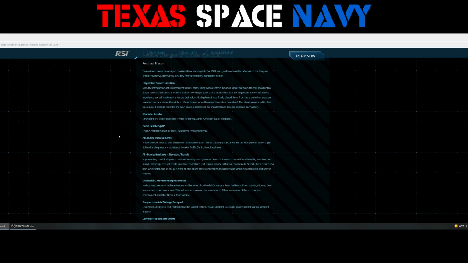AI navigation links, elevators, and transit. They're implementing special adapters to inform the navigation system of potential nav mesh connections offered by elevators and transit. Those systems will create potential connections that rely on specific additional conditions to be met, like the presence of a train or an elevator and so on. NPCs will be able to use those connections and understand when the appropriate exit point is reached. That is pretty awesome too for the AI behavior.